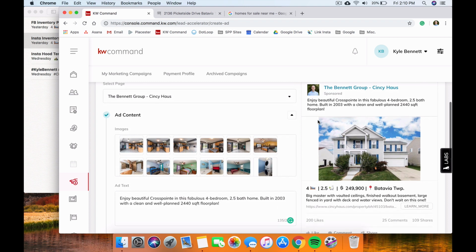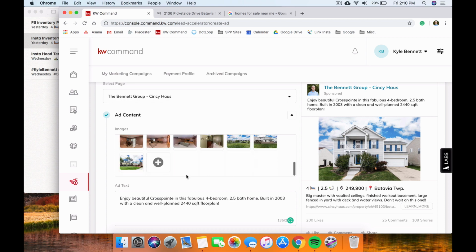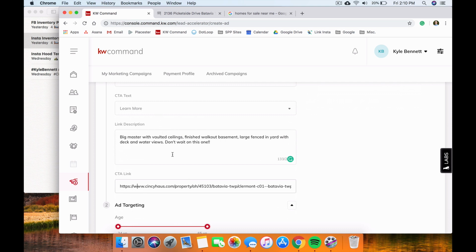So now you can get an idea of what this ad looks like. So we got half of our description up at the top here. We're telling people the price, location, beds, baths, and then we have a little bit of the description at the bottom, and then you got the link that you have in there. So that's your complete ad at this point.